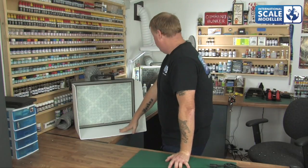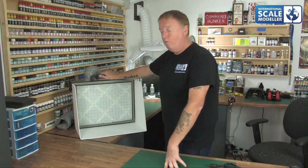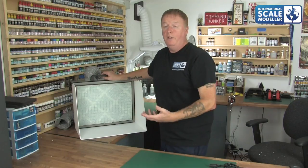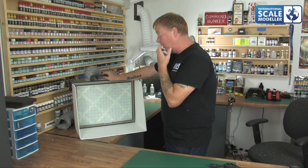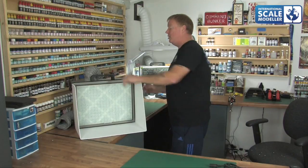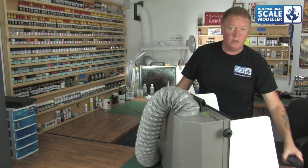You've then got a good sturdy base to work with, and the sides still create the flow for you if you want. And believe me, once you've got a light over there, because this is all white, it does create a nice tone of light in there for when you're working, so you can see what you're doing and how you're going about it. Very good and very well thought out indeed. It's not meant to go this way. As you can see from this one, and I'll just zoom you in.